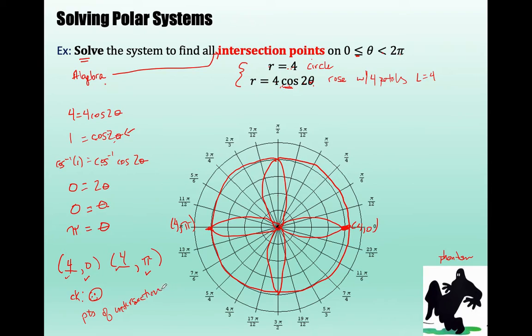Points of intersection come from solving a simultaneous system. But you can clearly see that there are other points where these two graphs meet. And this is the difference between simultaneous and not. Remember, polars is a fancy way of doing parametrics. And parametrics has the third parameter of time in it. And so does polars. Let's go to that calculator so hopefully you can see what's going on a little bit better.